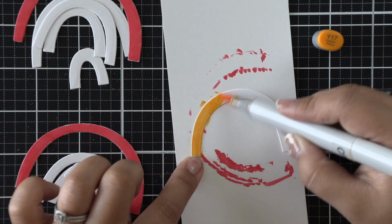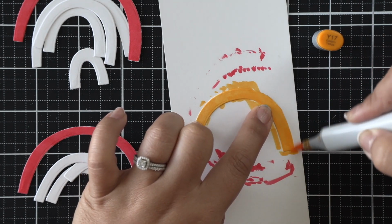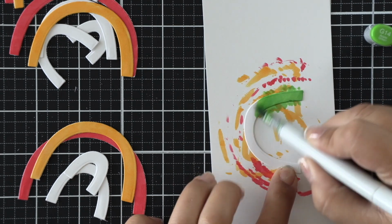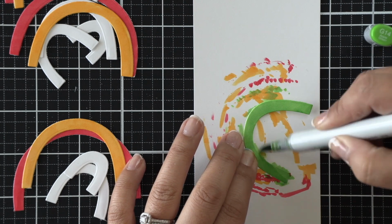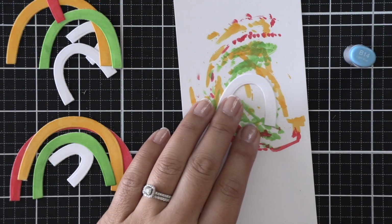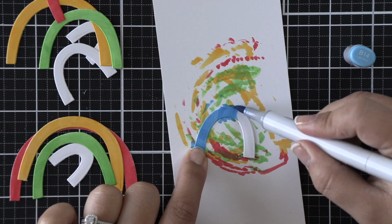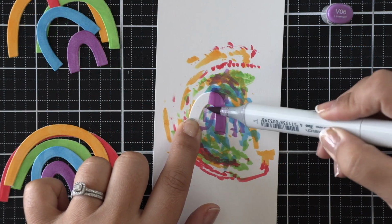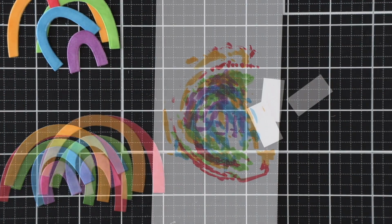So now I'm coloring my rainbows with some Copic markers. The red was R24, the yellow or orange is Y17, the green is G14, the blue is B14, and finally the purple color is V06. There's no blending involved, so it's just one marker per band, and we're just going to saturate each band with that particular color to create the 3 rainbows that I'm using for today's card.